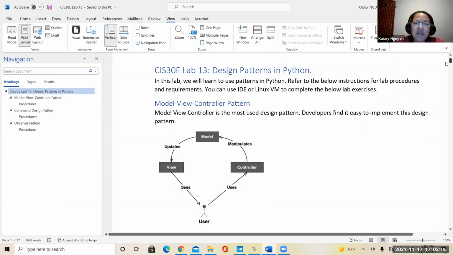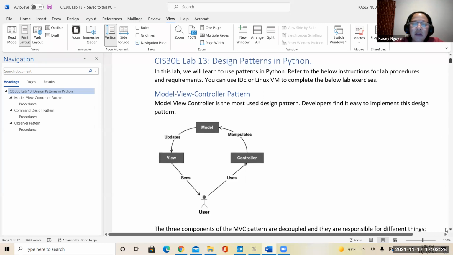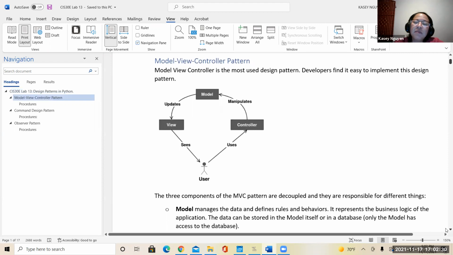And by definition, MVC is the most used pattern. You would see this design for interfaces, especially when you are looking at online shopping or something like that. So on an application, whether it's a game or an e-commerce app or some kind of app, when you have user interaction, you can implement it with Python and Django.